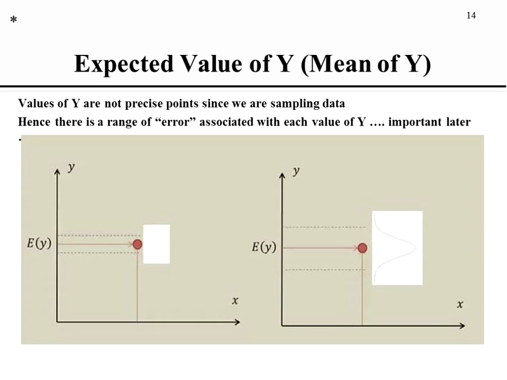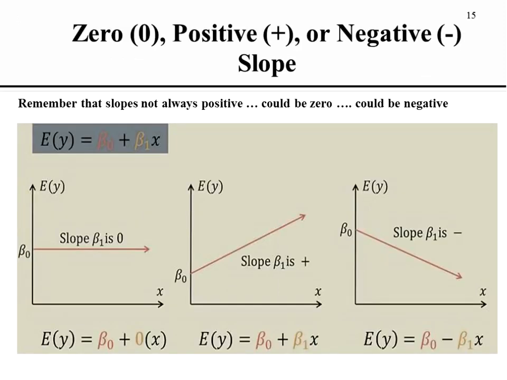The E sub Y (expected value of Y) — the sampling error — can be a small sampling error, meaning the sample looks a lot like the target population, or it can be substantial. Just recognize that we're going to restructure Y = MX + B to accommodate potential error in the sample. When dealing with regression analysis, you won't see it stated as Y = MX + B; it will be stated slightly differently.